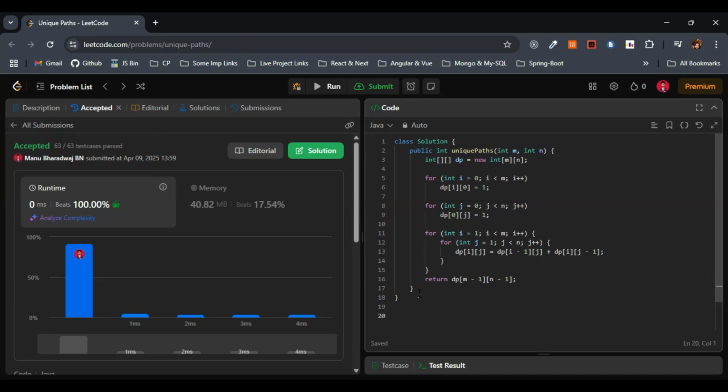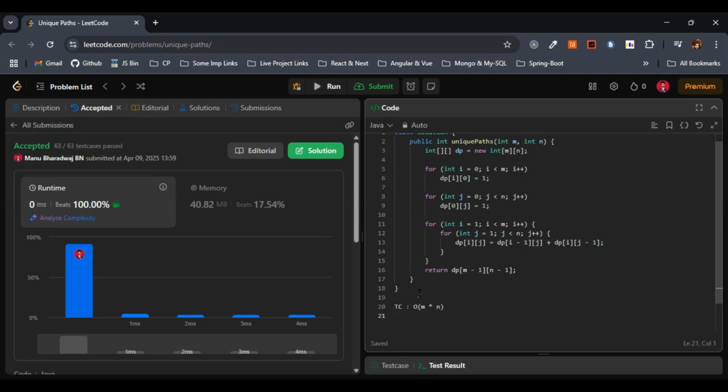So let's quickly discuss the complexities for the code that we have written, right? The approach that we went with here is 2D dynamic programming, or we can just call this 2D bottom-up tabulation, right? So mainly we went with a DP. The overall time complexity in this case would be big O of m into n. What would be the space complexity here? The overall space complexity would be big O of m into n. So the time complexity and the space complexity for the code that we have written is big O of m into n, right?